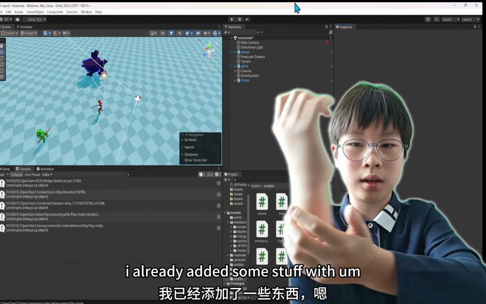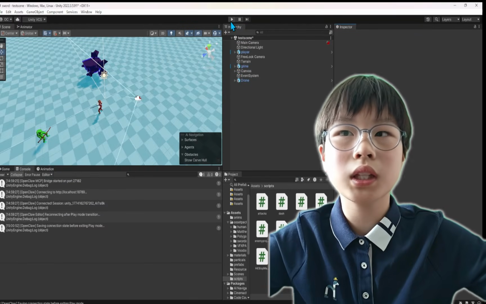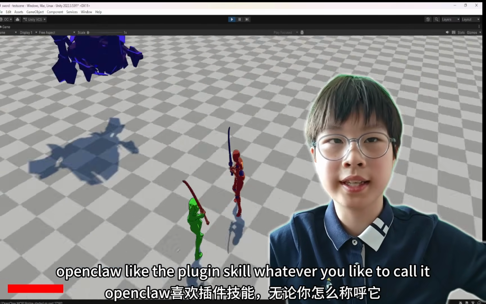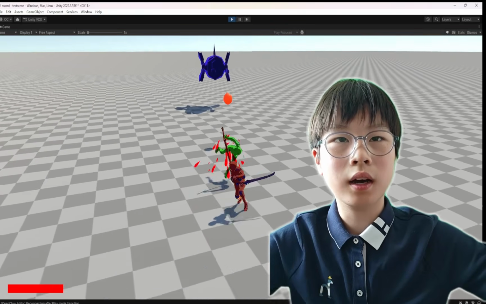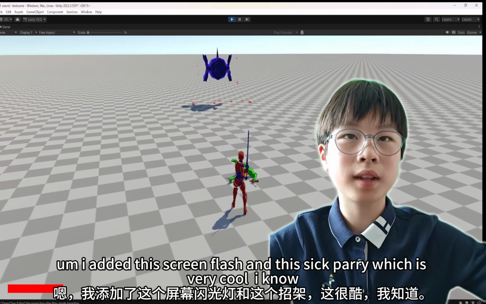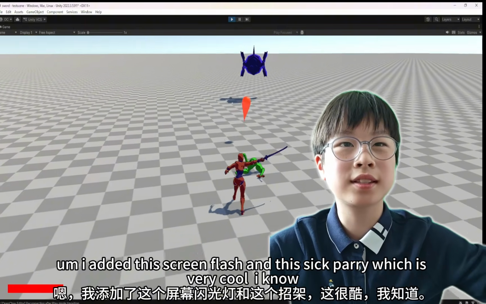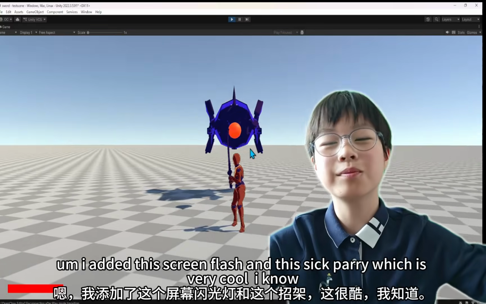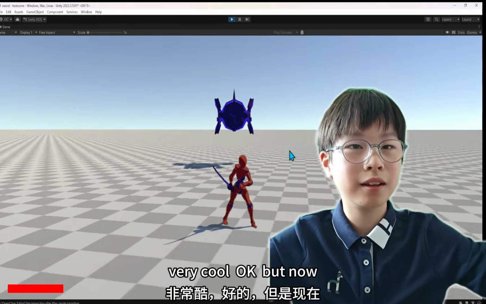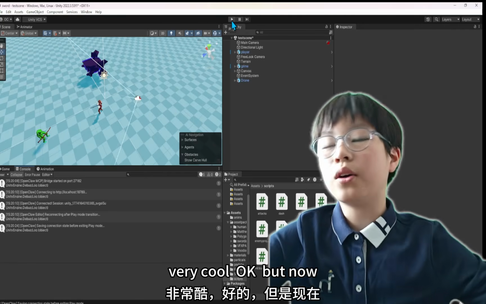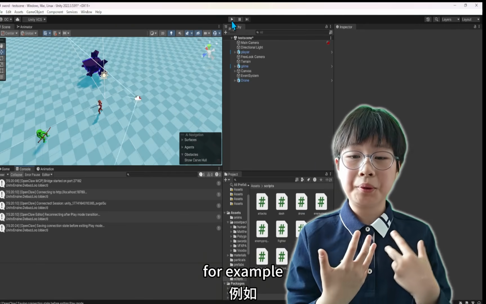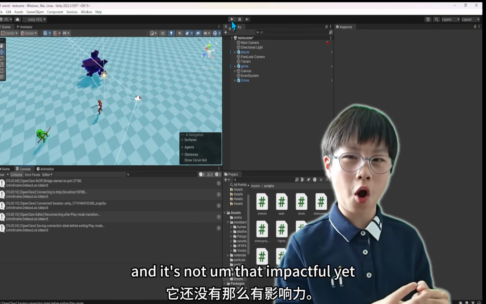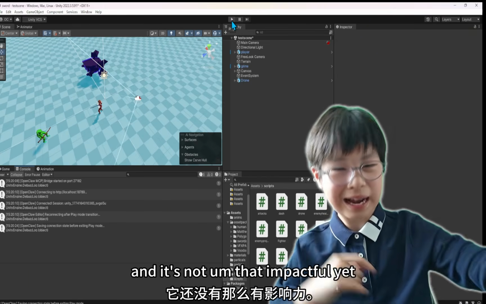I already added some stuff with OpenClaw, like the plugin, skill, whatever you like to call it. I added this screen flash and this sick parry, which is very cool. But now I think the screen flash is a bit short and not that impactful yet.